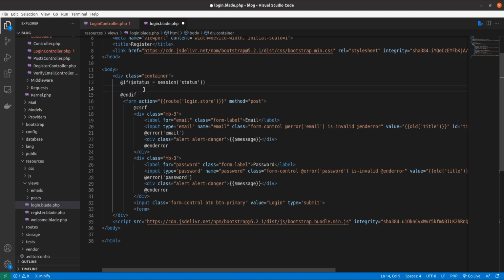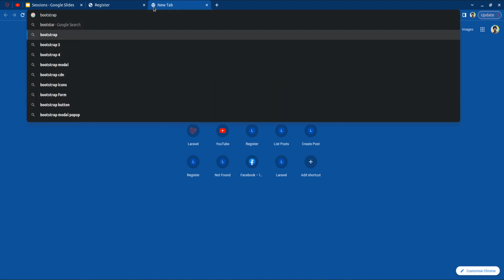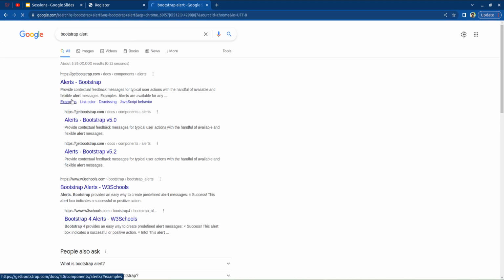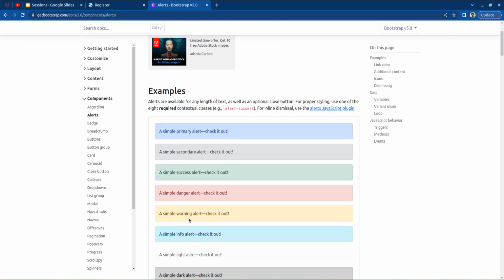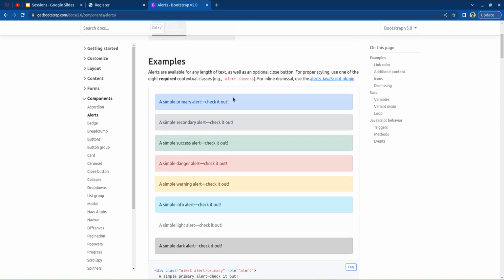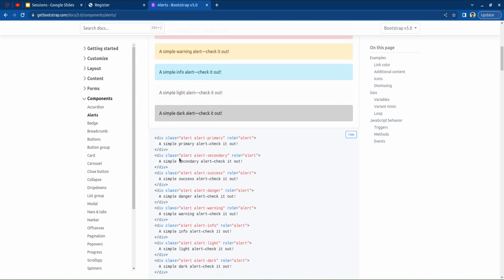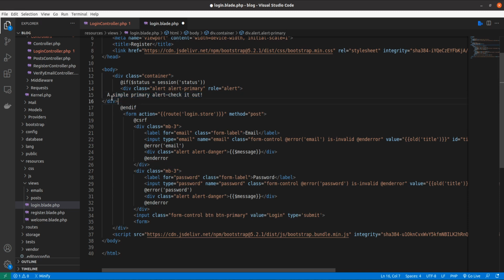And here let's put up a div alert. We are going to add a div alert. So I'm going for Bootstrap again, a Bootstrap alert. I want to show this alert. I'm not going to segregate based on warning, danger, success, secondary, primary. I'm going to keep it very simple. I'll take the blue one, the default one, the primary alert. And for this I need to copy this and put it over here. And I need to show the data.